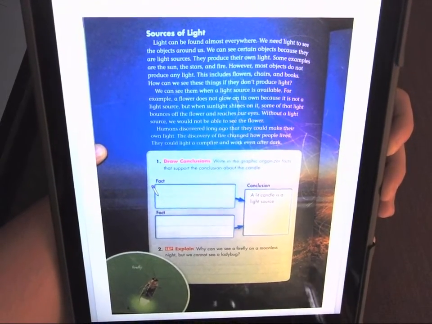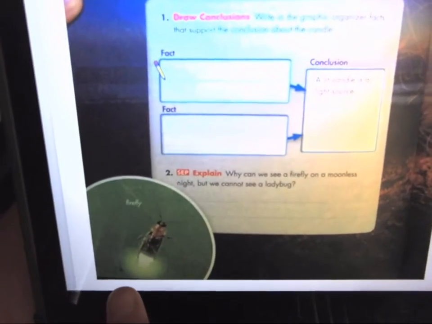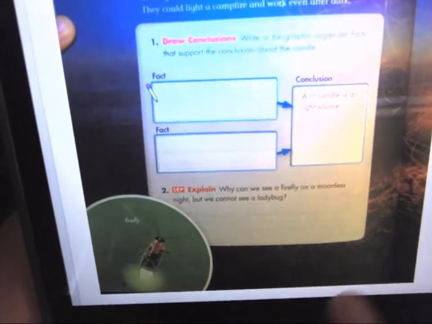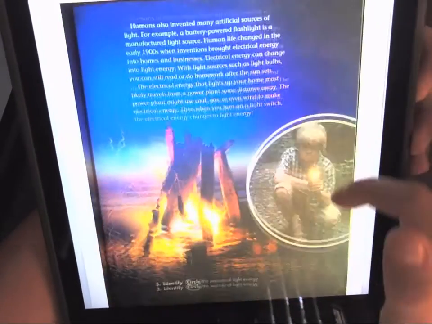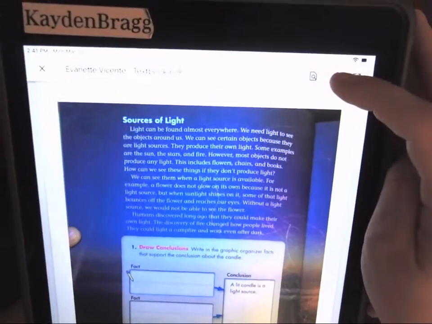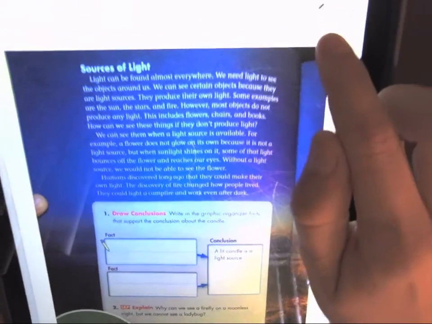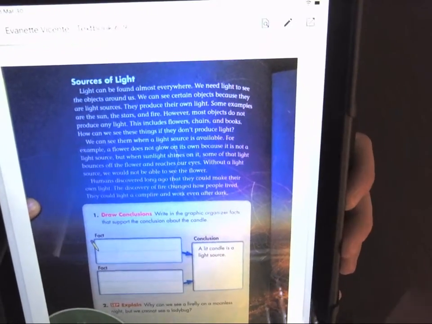And I need to read page 6 and 7. If I look on the bottom, the page number is there. It should be easier to see on your own iPad, but this is page 6. And slide down to page 7. And we have our handy dandy pen icon at the top of our iPad that we use to mark up our documents and answer the questions on each page.